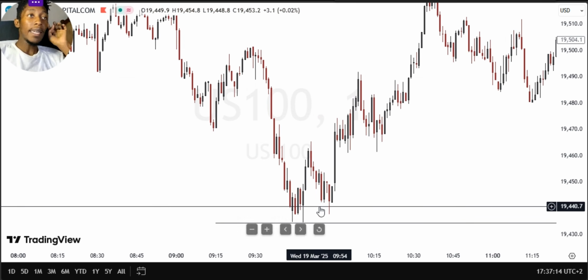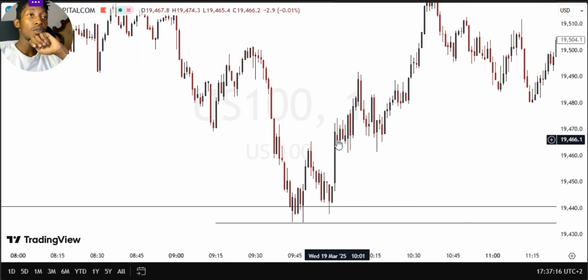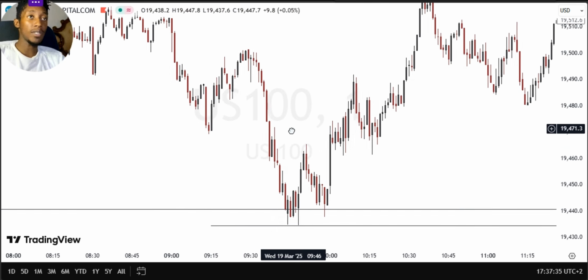Here we can see that there is a move pushing to the upside, but this is not a valid fair value gap. A fair value gap has to be... we don't have an upper wick on this candlestick. We only have a lower wick on the third, which is a zone that we don't have to be targeting.